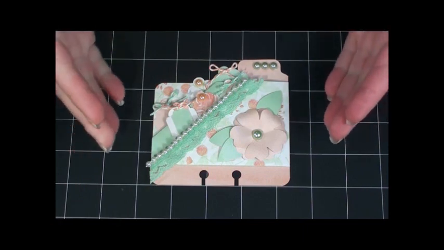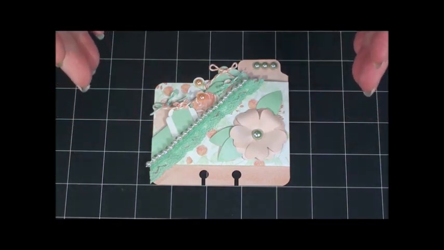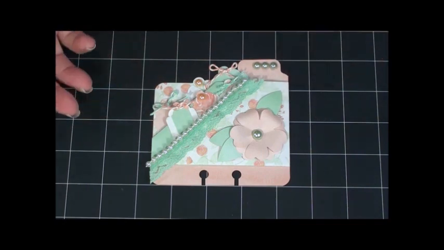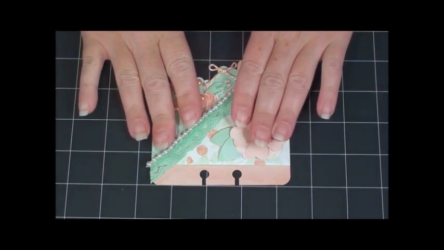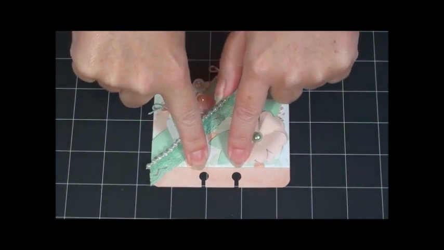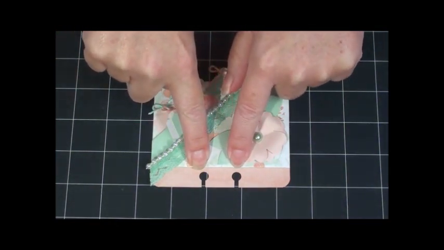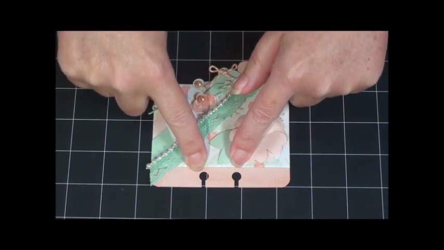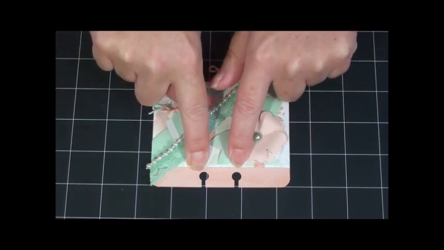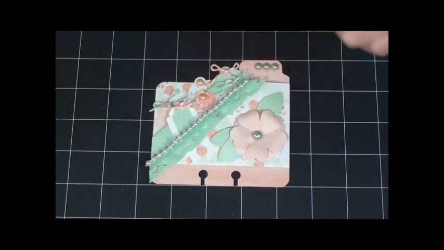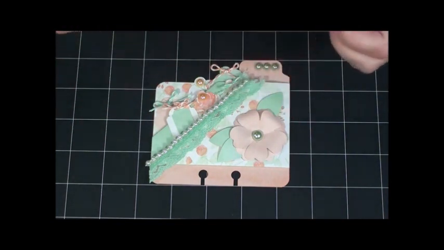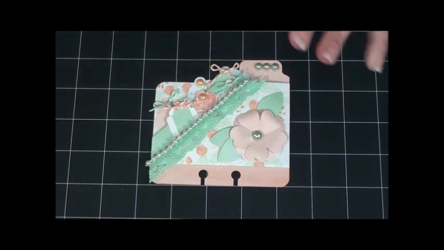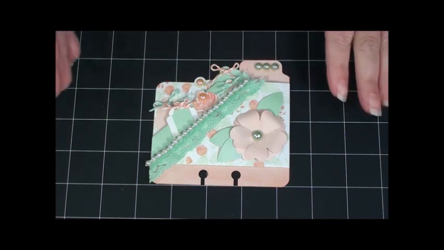I thought I would show you how to make a basic Memory Dex card base if you don't have the punch, because I've realized now that you cannot find the dies from Heidi Swap, and you cannot find the punch that makes the little holes. So you kind of have to make your own. Once in a while, you might be able to find one on Amazon or eBay, but they want a lot of money for that, and I can't afford that. So I had come up with my own way, and I saw some tutorials on YouTube and on Pinterest, and this is kind of what I came up with.